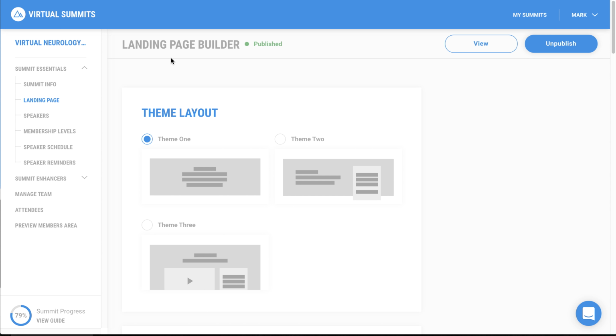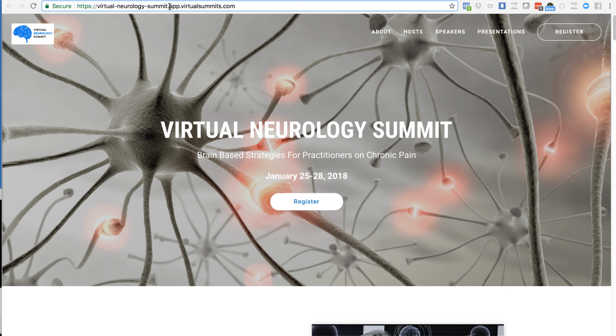Now, what I wanted to show you is how you can set it up. If we look at what a typical landing page is going to look like with the Virtual Summit software, we're going to have this kind of long domain here, because it's essentially through the Virtual Summit software, the application that your summit is going to be running through. That's how the software works. A lot of times people don't want to display a big long link like this, so I'm going to show you how you can take care of that. If you're not very tech savvy or you don't care, then you really don't need to worry about it.